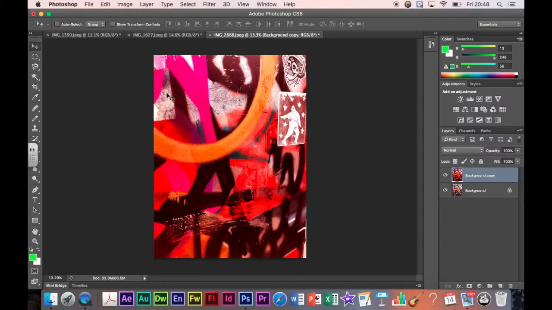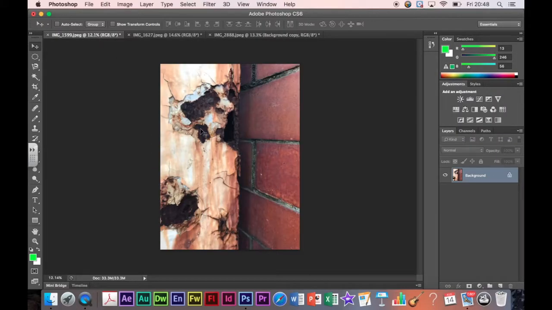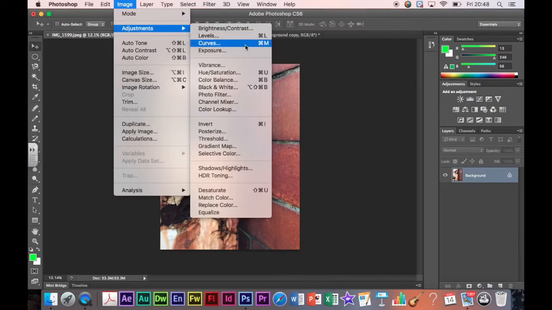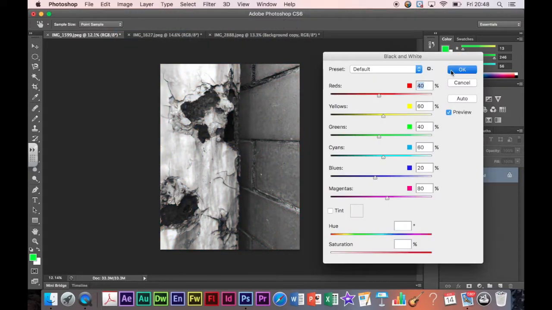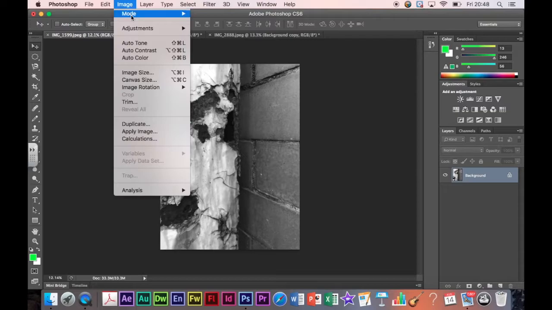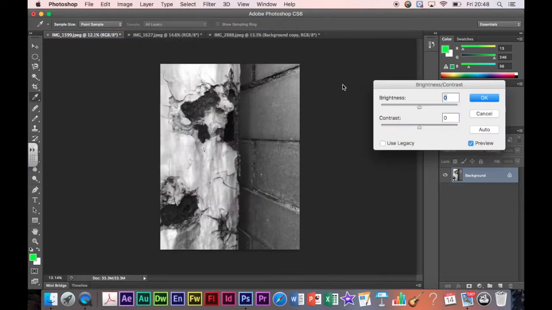I'm going to drag this one in a minute on top of this image, but before I do that, I want to make this one black and white, I think. So I'm going to go there to black and white. There we are. Remember how to do this. Image adjustments. And I'm going to change the contrast again because it's going to be layered, so I need it to be really strong so it shows through the image that I'm going to put on the top. I think it's bright enough though, leave it at that.